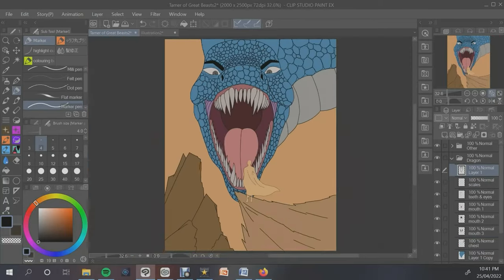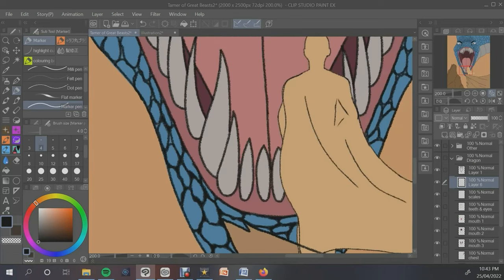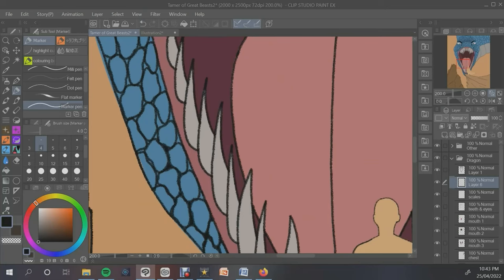So I'm going to go ahead and finish blocking in all the color with the dragon, the environment, and our adventurer. And then I'm going to start putting in detail.